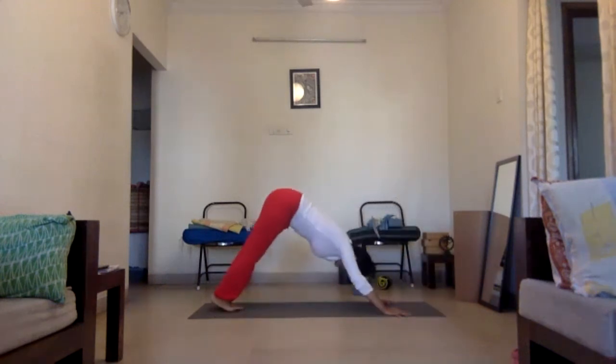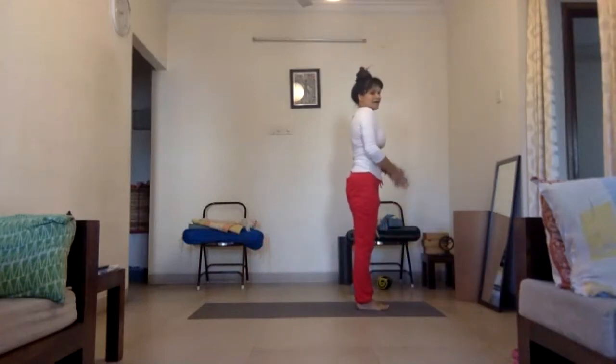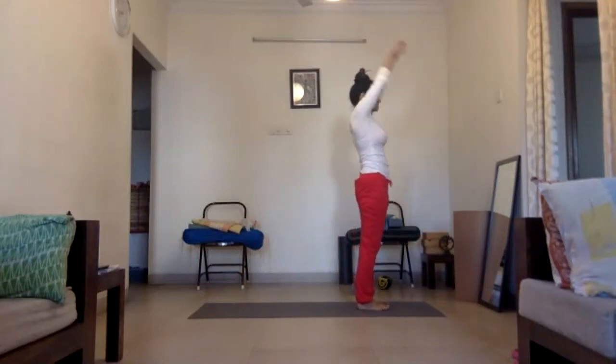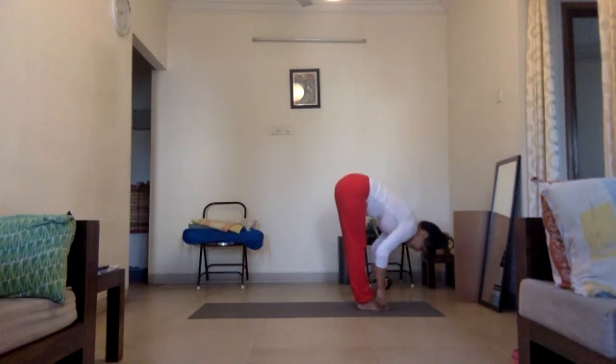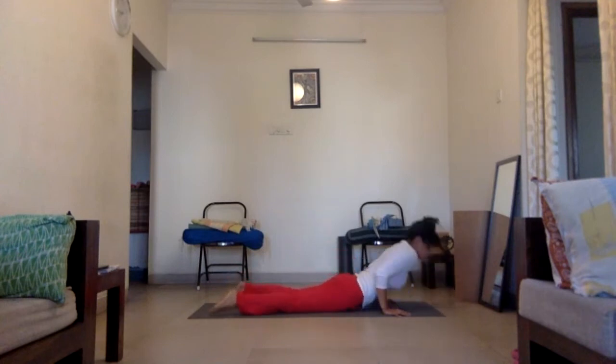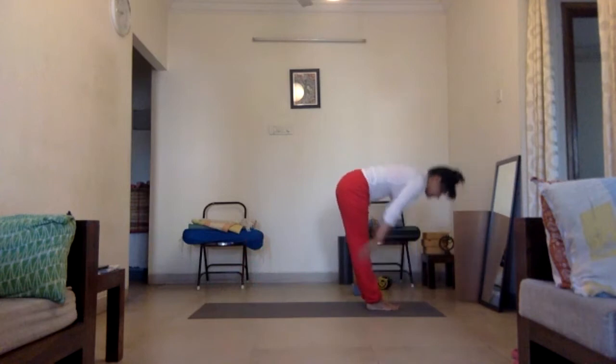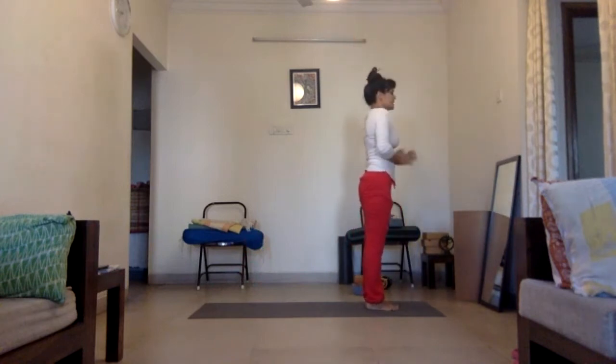Bhujangasana, Parvatasana, left leg forward, right leg forward, inhale all the way up and back. This is the 17th one. Inhale, take your hands all the way up. Exhale, bend forward, right leg back, left leg back, knees, chest, chin down, Bhujangasana, Parvatasana, right leg forward, left leg forward, inhale all the way up and back.